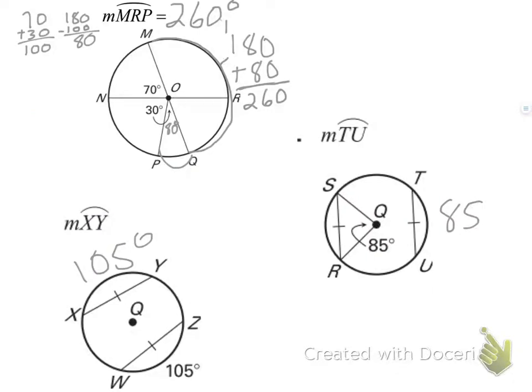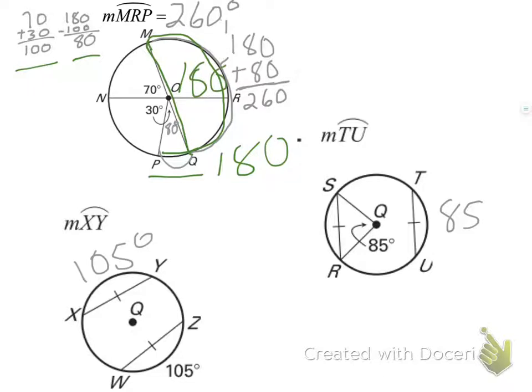I will look right here. Number 1, we're going to find the measure of arc MRP. So I got to find PQ first. I know this is the diameter, makes 180 degrees. And so I know that 70 plus 30 is 100. Then 180 minus 100 is 80. Now this is 80. I know this whole side, a semicircle, is also 180. So 180 plus 80 is 260.